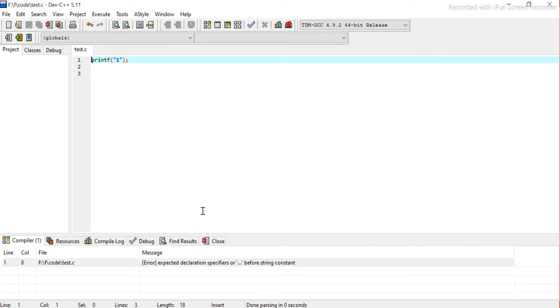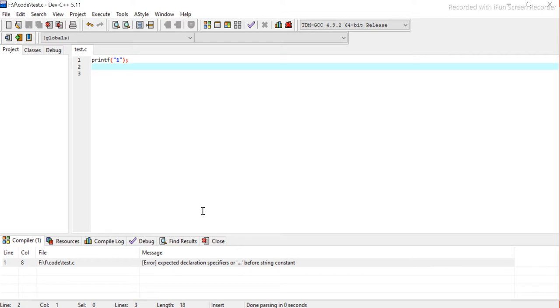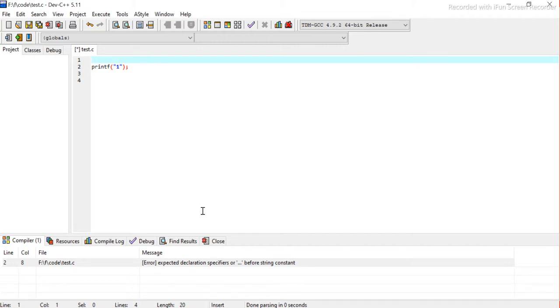So those predefined sequences of code which define the behavior of this function, do we have that in our code? The answer is no. So we must have a behavior definition of this printf: how will this function behave, how will this function act, and how will this function do the task that we are giving to it, right?